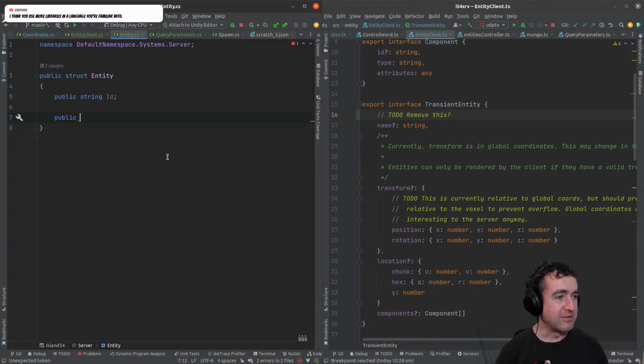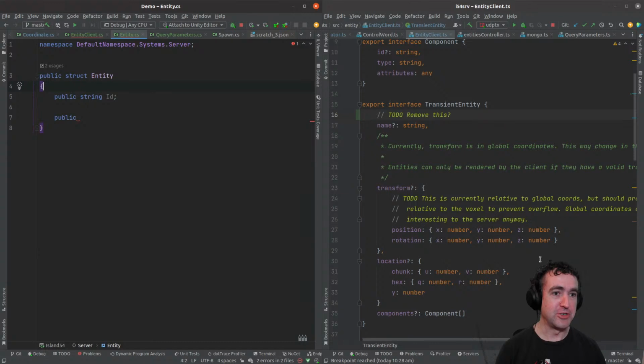Yeah, use more libraries in a language you're familiar with. I agree with that. Although what I was referring to there is that in a lot of my TypeScript code I'm writing classes with private members and accessors, whereas that's a very strange way to do things in TypeScript. People tend to just use plain old objects and access the fields directly. Whereas in C#, it's more normal to have classes with accessors, and I guess C# has properties as well, but I'm tending to go lighter level in the C#, just define the fields and access them directly.